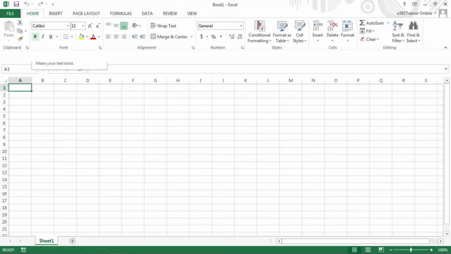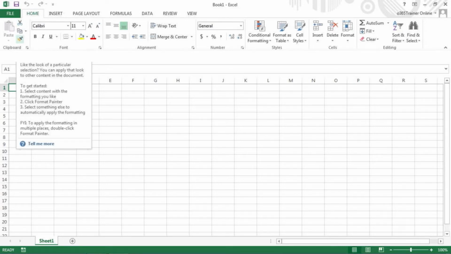All right, so below that first level, we get to what's called the ribbon. And the ribbon is really a series of tabbed interfaces that give me all the tools that I need to interact with Excel. Each one is organized so that the tab, of course, is at the top, and then we have groupings of tools. So what I want to do is walk through each of the tabs and the groupings, kind of give you a brief introduction to what each one will do.